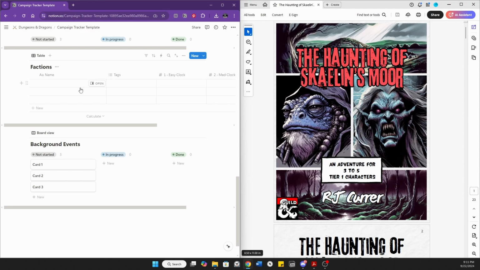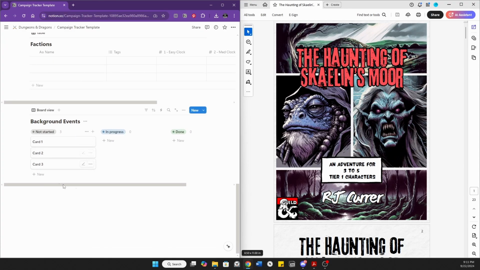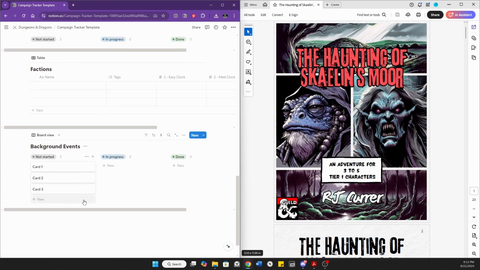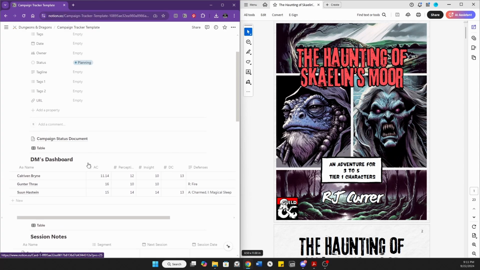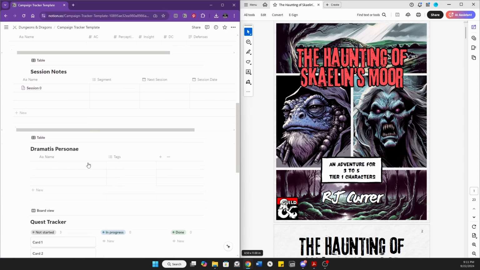Players want you to be successful because you want them to be successful. So, they'll give you that information. So we'll talk about how to break down factions here in a little bit. And then again, background events here as well. This is where I keep track of things that are going on behind the scenes, without the characters really being aware of them, but so that I'm aware that they're going on, so that I can narrate the effects that come out of that. So these are all things that I fill out before an adventure, like before we begin the adventure.